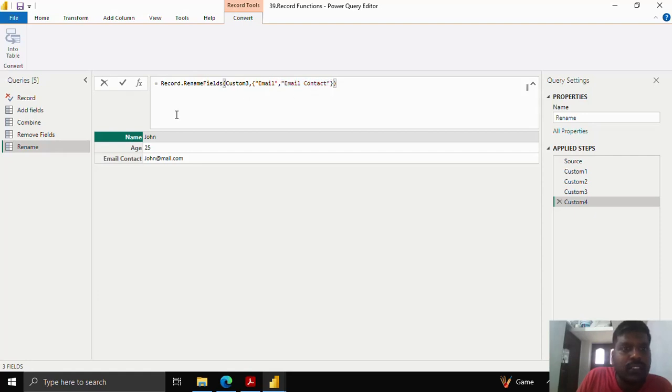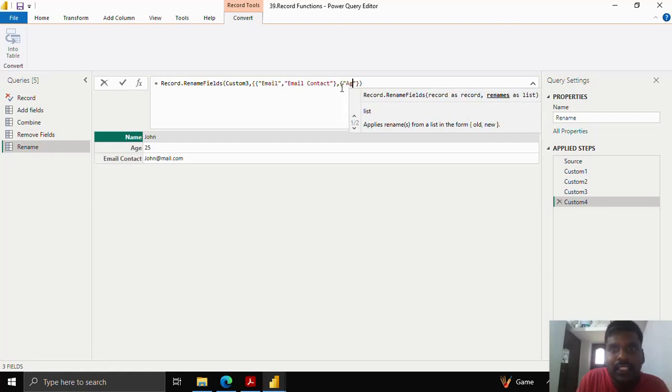Suppose I want to rename multiple things. What I could do is open a curly bracket, and we have to provide lists within a list. I have opened a curly bracket here. I'll put a comma after the first list and open another list. I'll rename age as tenure, or any other word.